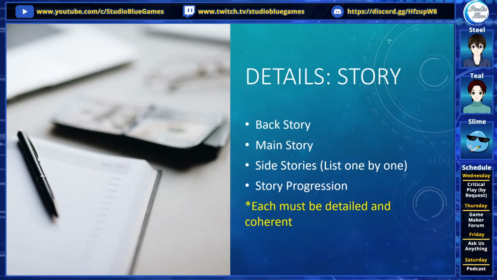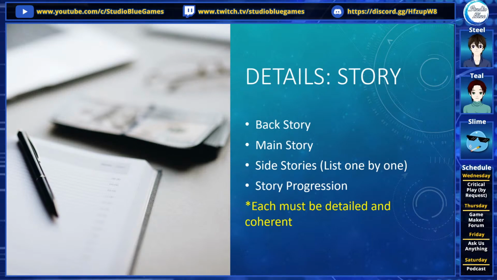And all this has to be detailed and coherent, guys. You don't get to have a steel ramble or badly worded sentences. You gotta have it be detailed and coherent, so that not only will you be able to follow back on your story later, but if anyone helps you, they will be able to. Because there is nothing worse than having your story misunderstood because you didn't write it properly.